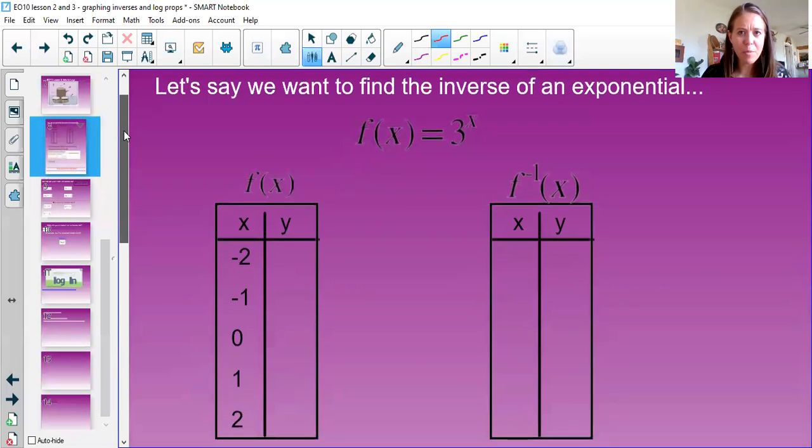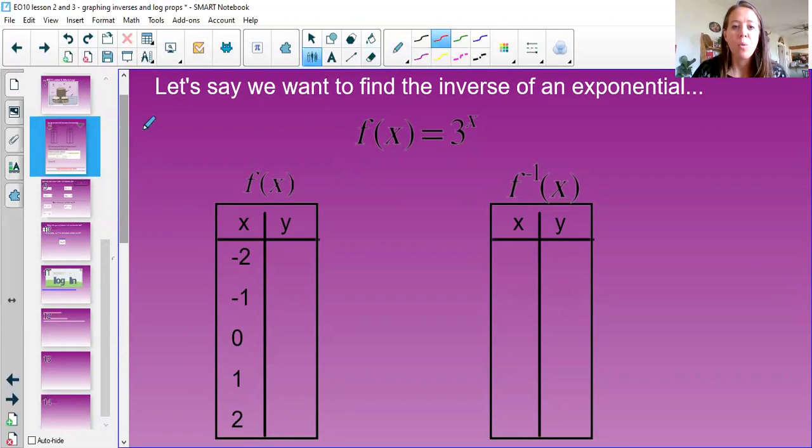Well, we've been talking about inverse functions and how to find an inverse algebraically or using a table or graphically. So let's look at this exponential function. We have talked about how in a table, we can switch the values. Well, first let's fill in this table. Okay, so what does it mean to be an exponential? Let's start with the positives first because I think you all are more comfortable with that. If we plug in 2 for x, that's 3 squared, which is 9.